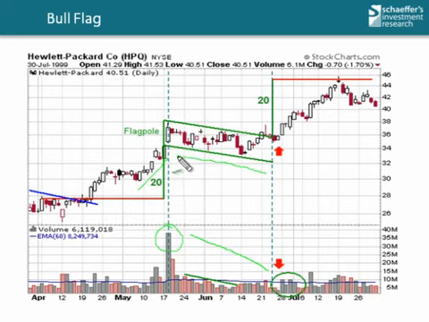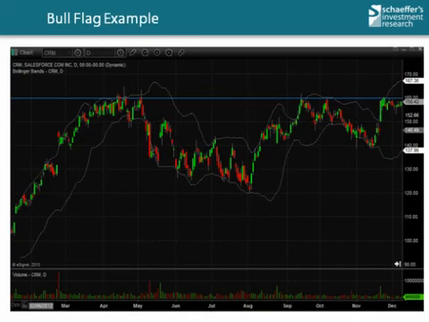Now, this is also volatility contraction, which eventually is met with volatility expansion. So you see the volume coming down, and then you see volume starting to perk up in here. That's a sign that something could be happening. It could be a sign that a move is about to occur on the other side. Now, the measured move concept also holds true with flags. So in this case, 28 to 38, when this flag breaks right here, you're eventually going to target about a $10 move to the upside here. This is an example of a bull flag here.